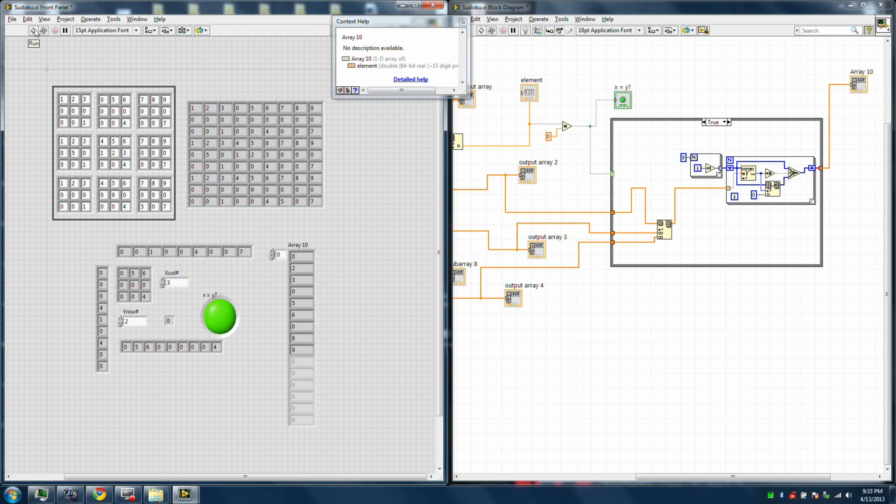And let's run that and see what happens for this one. There it is. It has eliminated a few others. What this tells me right now is that the number at this point, 3, 2, which is this one, can be a 2, a 3, an 8, or a 9, and it can't be anything else. It can't be a 1 because there's a 1 here. It could be a 2, could be a 3. It can't be a 4 because there's a 4 here. It can't be a 5 because in this section there's a 5. It can't be a 6 because in this section there's a 6. It can't be a 7 because there's a 7 here. It could be an 8 and it could be a 9.